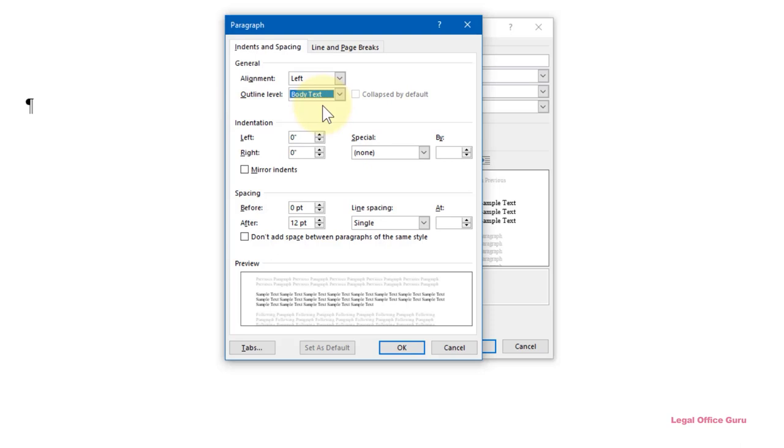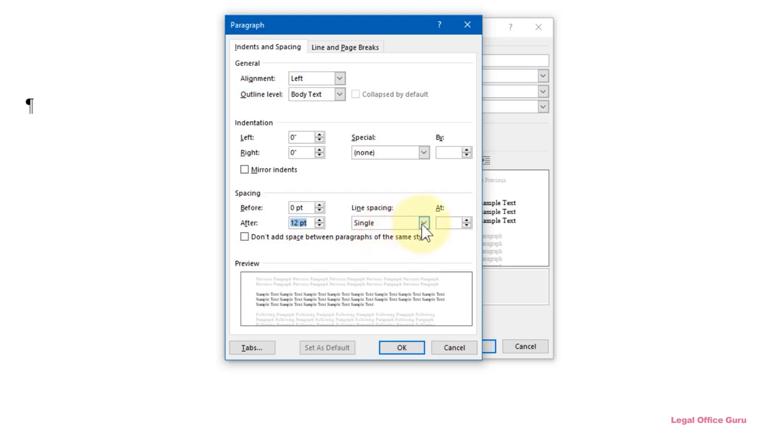Next decision, do you want vertical spacing before and or after your numbered paragraphs? If so, use the spinners, the up and down arrows, to set the values or type points, inches, or centimeters directly into the spacing before and spacing after fields. Most users choose points because they most closely correspond to the text size. If you're using 12-point text, for example, you probably want 12 points of space after each paragraph, the setting here. If you don't want that sort of space inserted between paragraphs of the same style, then you would check this box. I'm going to leave that unchecked because it basically negates this setting that's here.